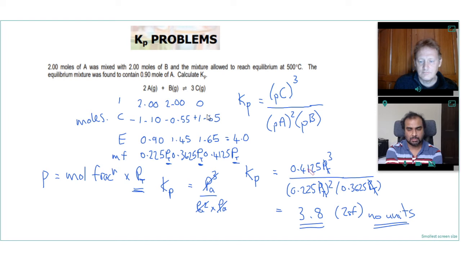And what's this measure of Kp? Is it just like a pressure measure of moles? It's just like Kc, I suppose. Yeah, exactly. It's like Kc. It shows you where the equilibrium lies for the reaction. So if it's bigger than 1, then the equilibrium lies to the right, so towards C in this case. And if it was less than 1, the equilibrium would be lying to the left, or favouring A and B in this case.